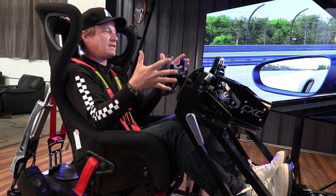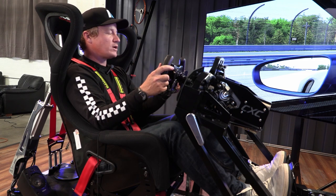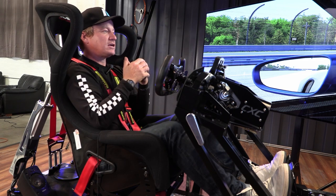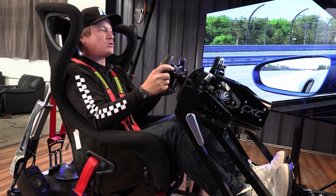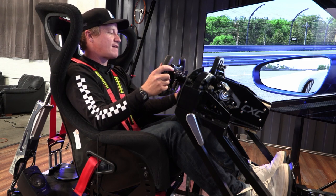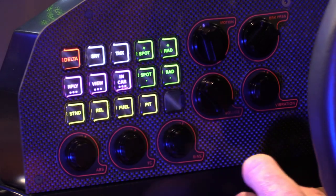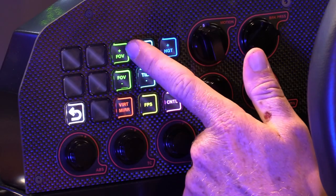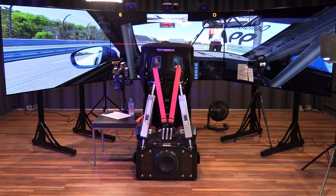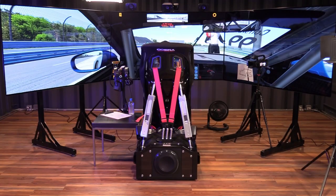Sitting in pit lane in the car, one thing I like to fine-tune for different cars inside iRacing is the view — the depth, how far back you're sitting from the steering wheel, how high the driver is in relationship to steering and dash, and how zoomed in or out you are. It's great to have cockpit adjustability because I can make these changes on the fly without leaving the game. Pushing the view button, first I'm going to look at field of view — backing up with the plus button of the FOV button — then the actual tilt of the driver, and finally the height of the driver in relationship head to dash.